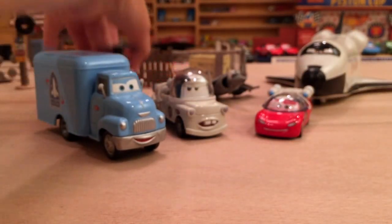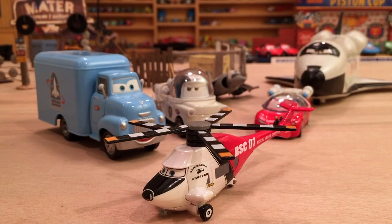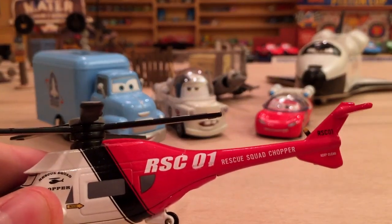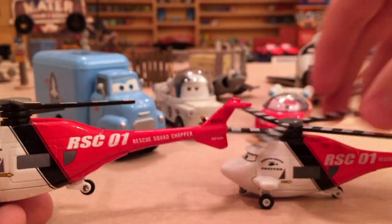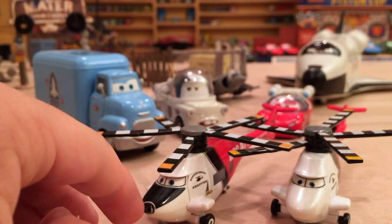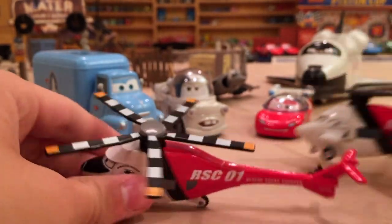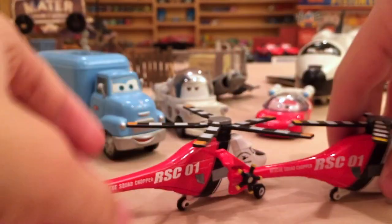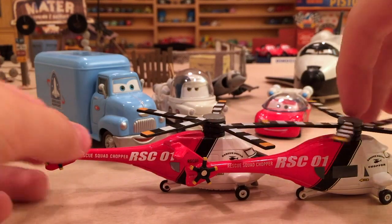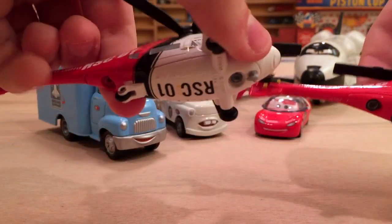We also have the rescue chopper from Moon Mater, which came in when they all crashed into the ocean. This rescue chopper was there. You can see some of the decals, Rescue Chopper 01. This is very similar to the Rescue Squad Mater Rescue Chopper, but the main difference is that the one from Moon Mater has black on the hood and the nose, while the one from Rescue Squad Mater is white. At least they did change that instead of keeping it exactly the same, but everything else is the same, codes and everything, unfortunately. But it's still nice that they changed it up a little bit, though.